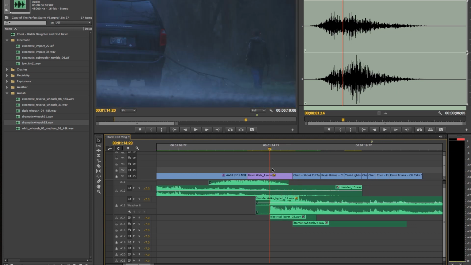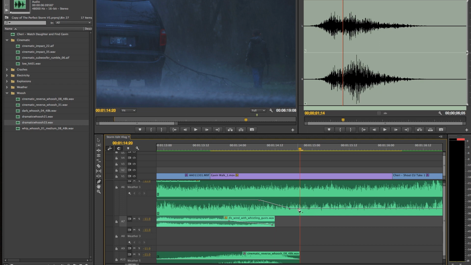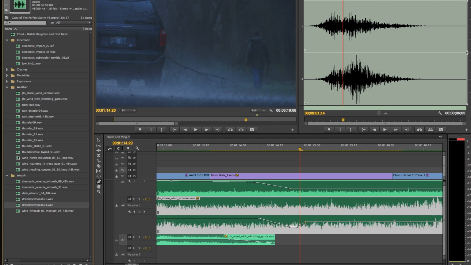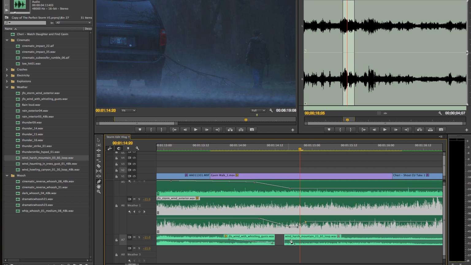And then, of course, once your thunder strike hits, you want to bring all your sounds back in. So we'll maybe a good wind gust right in here would actually be a perfect time for that. That's why we grabbed some of these other weather sounds. So maybe, oh, that's a good one. We can drop that little wind harsh right in here and see what happens when we do that. I'm going to pull you down, leave you some room, and then I'll grab this guy.